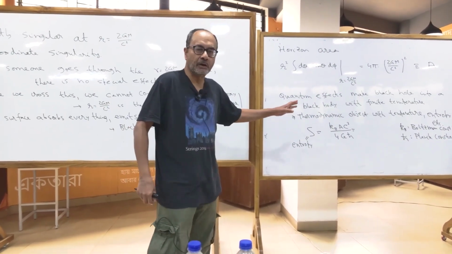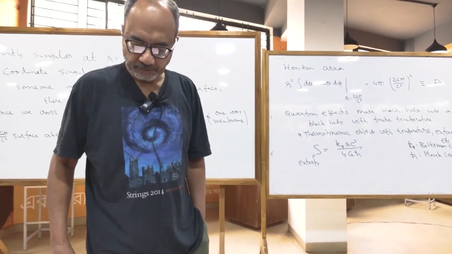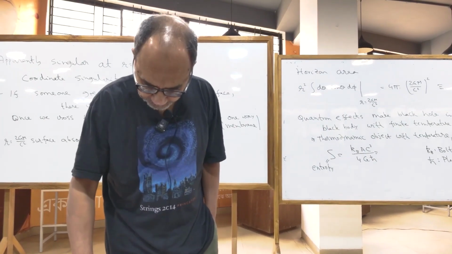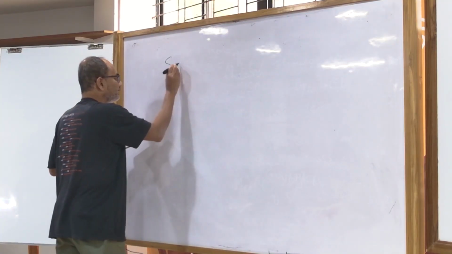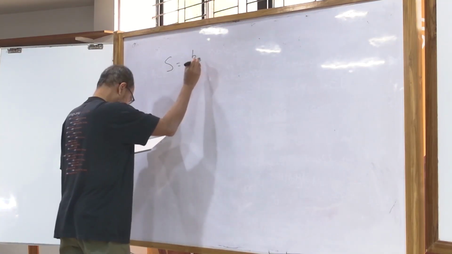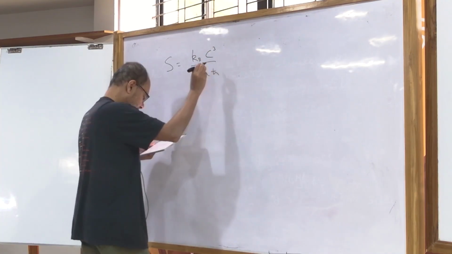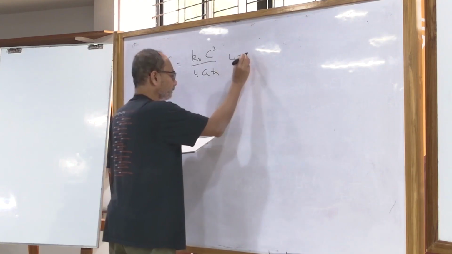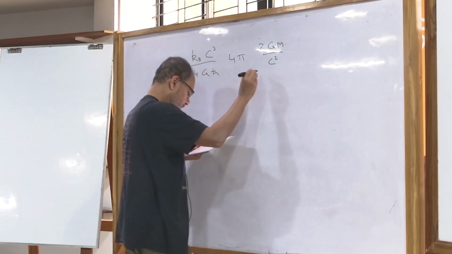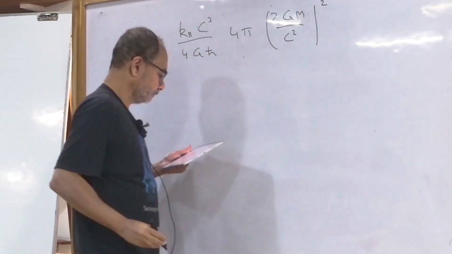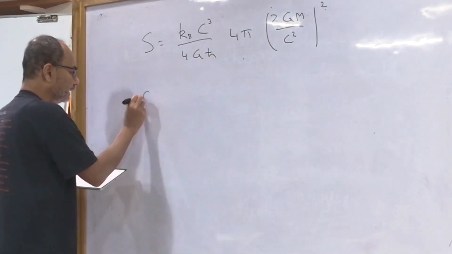Okay, but the question that we want to address eventually is what the microstates are of this object. Is that okay? So S then is given by Kb c cubed A over 4 G h bar. And from this we can calculate the temperature. So let me say how this works.